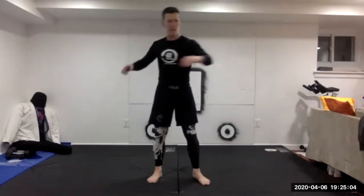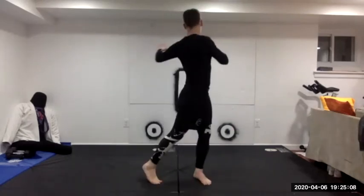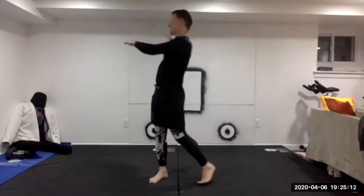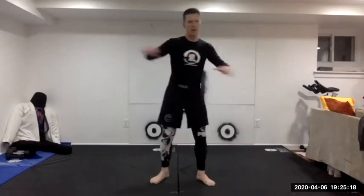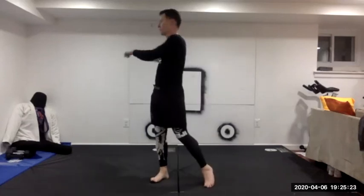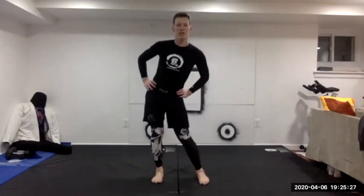Good. Now easy back twist. As I'm doing this, I'm thinking a little bit more about those fit-ins that we're doing in judo. So I'm making this a slower, strength-oriented squeeze instead of a twisting stretch. And down to the hips. Try to keep your head in one direction.